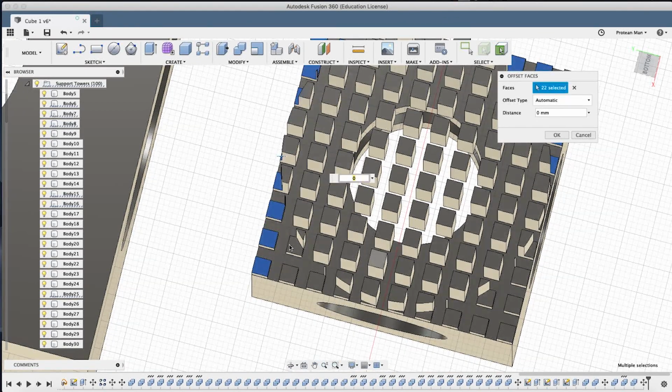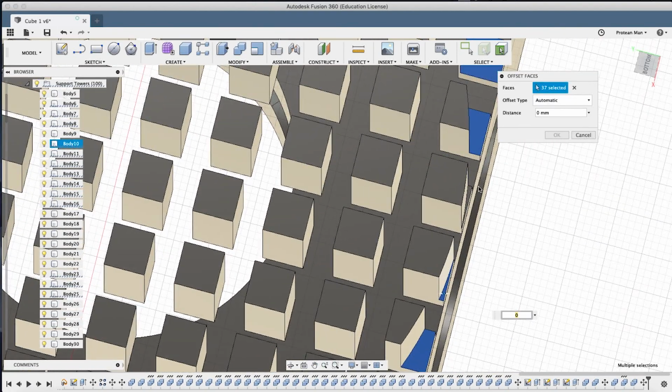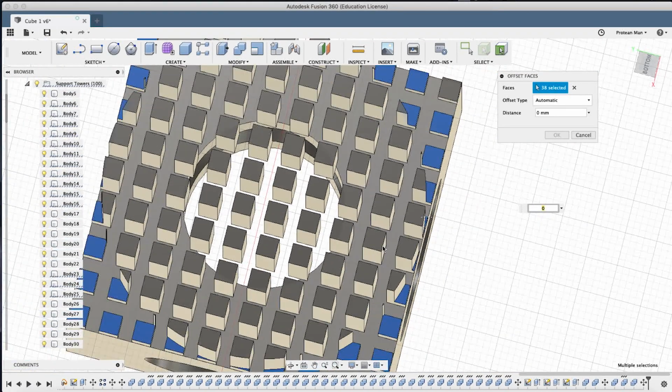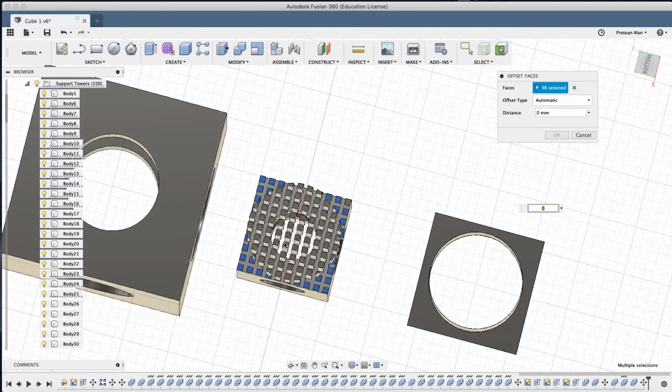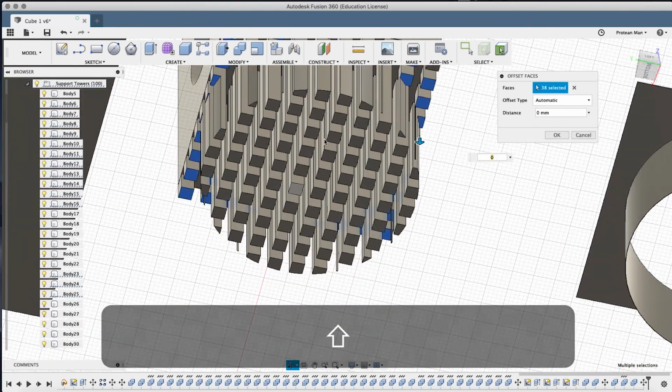So almost done. I'm just selecting all of these bottoms here. Let me zoom in, the last few. It shouldn't take you too long. It should take you maybe 30 seconds to select them all. Okay.